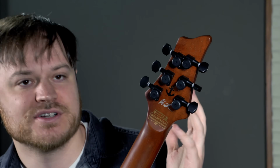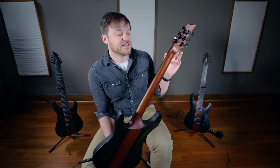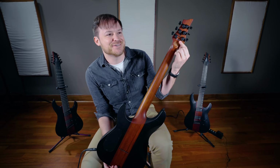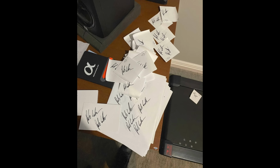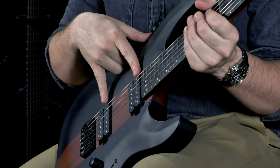And then I got an anchor on the back because Anchor is the first song that I wrote with an eight string guitar. I got an eight string guitar, wrote that song immediately and just fell in love with eight string guitars. So that's kind of a nod to that. You're off exploring the seven C's of extended range. They're not on this one because it's a six string. And then I wrote my signature like a bajillion times. Signature is the only time that my name is on it. So if you just pick this up at a guitar shop and you don't know who I am, it's just a killer guitar. We'll go to the pickups.